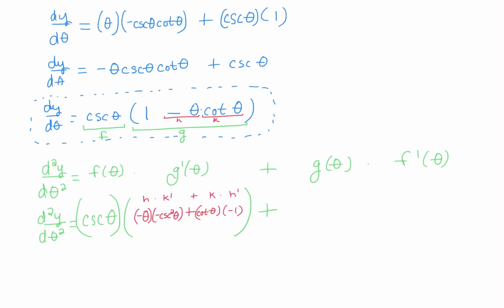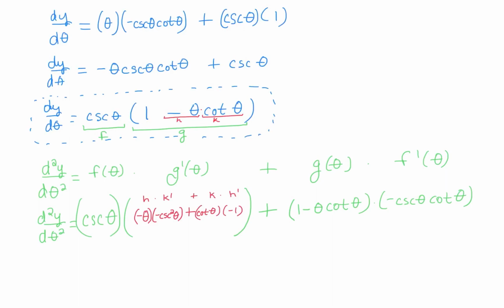All right, now let's change that order. So plus, and this is where having the product rule written out up above is helpful, because otherwise we just feel like we've done so much work, we must be done, and sometimes we might forget this whole second term. So 1 minus theta cotangent of theta, that's just g left alone, times the derivative of cosecant of theta, and that is our negative cosecant of theta cotangent of theta. So technically you found the second derivative.